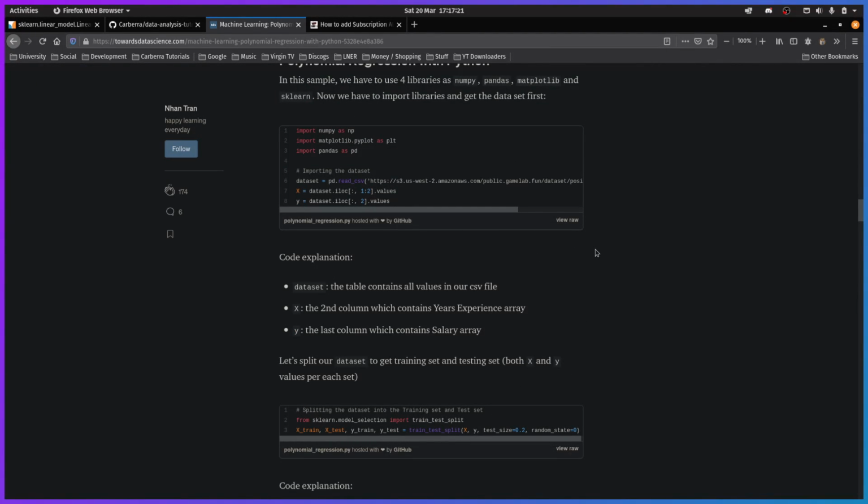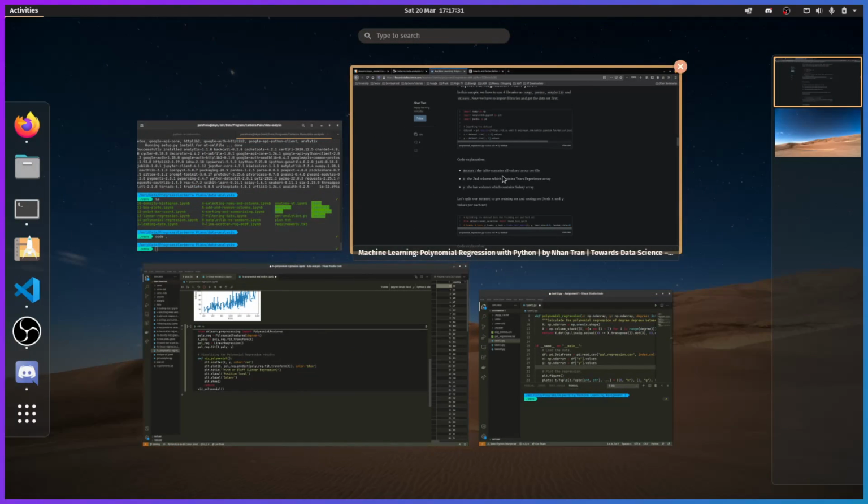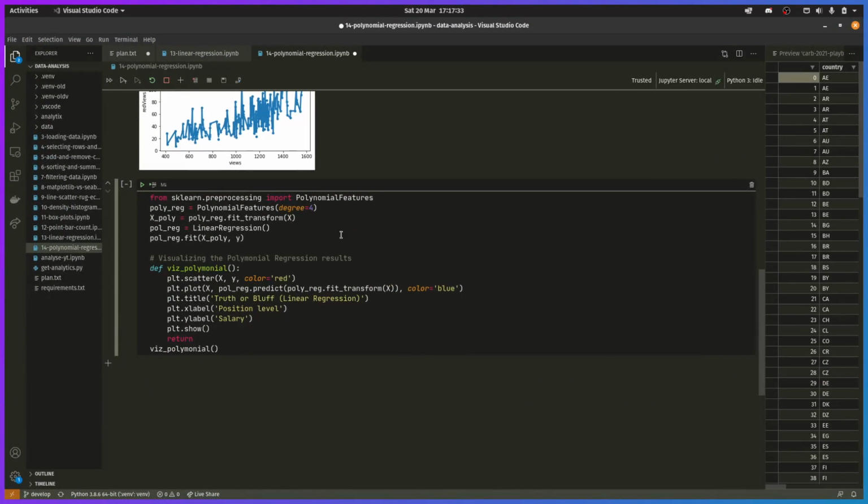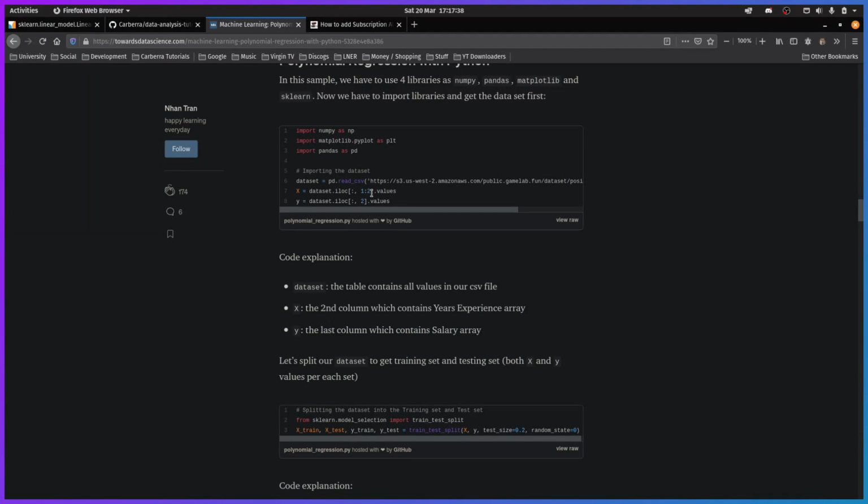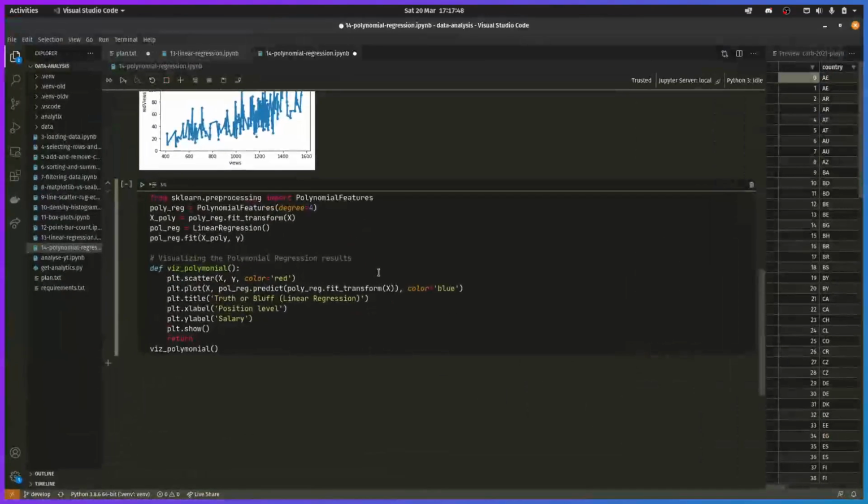I need the data split 1 to 2. That is 1 through 2 inclusive. That must be right. Is it? I actually don't know.